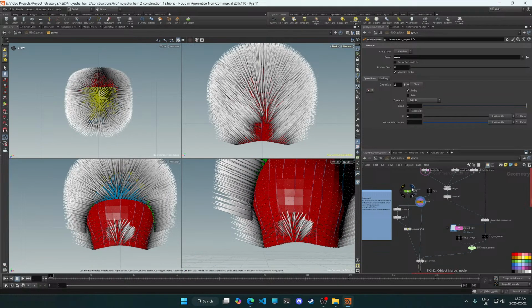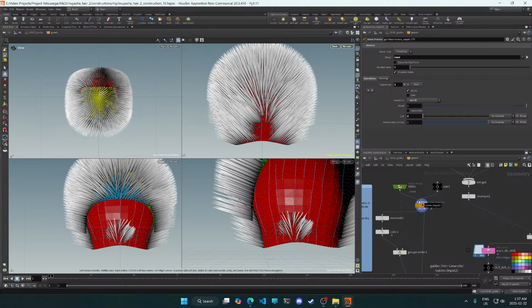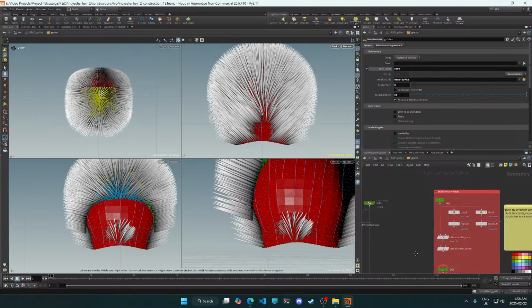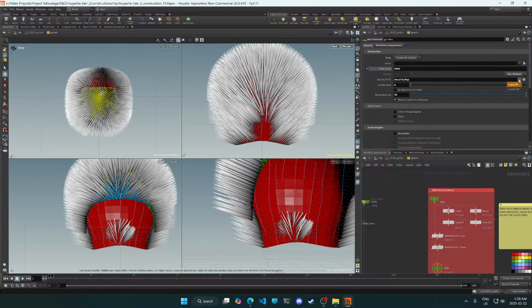So what's happening? I've got my skin being inputted. I've got no start guides going in. This is generating my guides. Scatter on surface. I just had a thought on whether or not I should have guides per scalp zone, but I think that's a bit excessive, to be honest. Density map. Where is this coming from? Does this even exist anymore? Oh, this doesn't exist anymore.